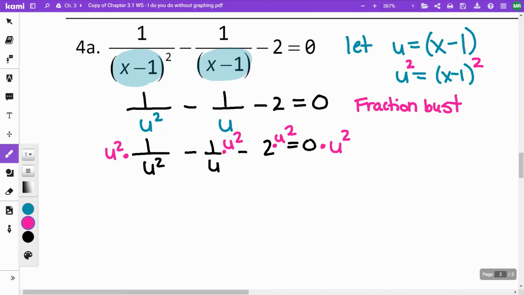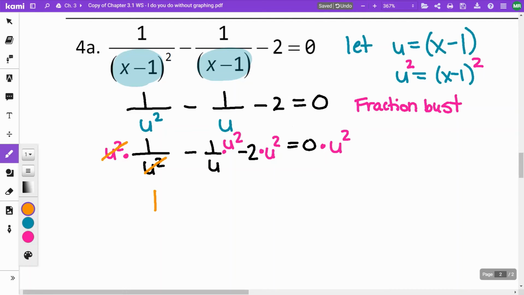Now, when I did this, and I'm just going to rewrite this, give myself a little space. I don't know why I wrote it like that. Okay, here. When I write this, notice I'm writing it in the numerator. Some of us like to sometimes write it in the denominator. I think we're just trying to squeeze it in, but it's not in the denominator. Okay, it's in the numerator. It's going to cancel out with the denominator. So at this point, this U squared is going to cancel with this U squared, and I'm left with 1.